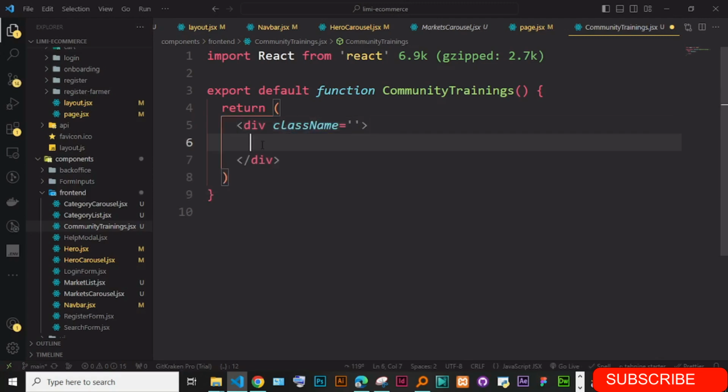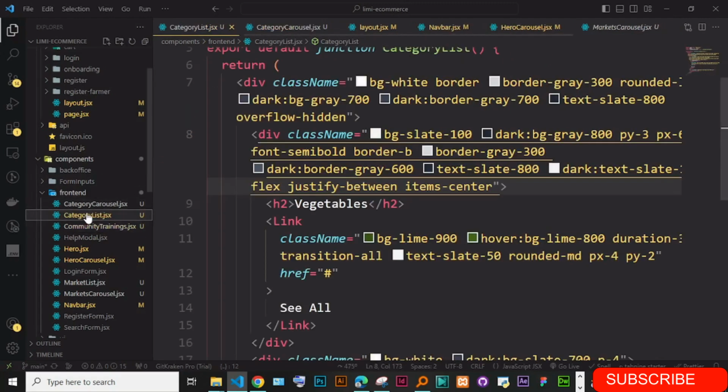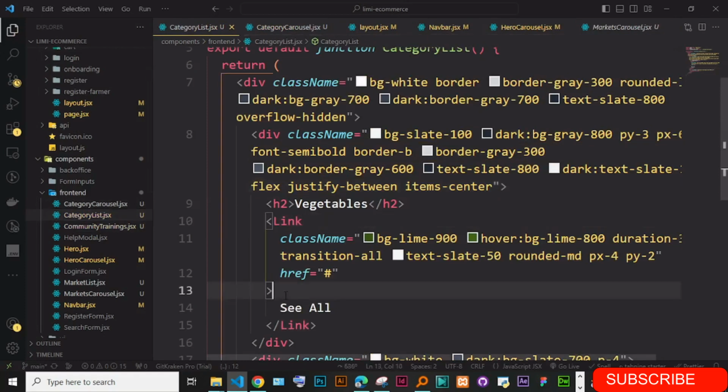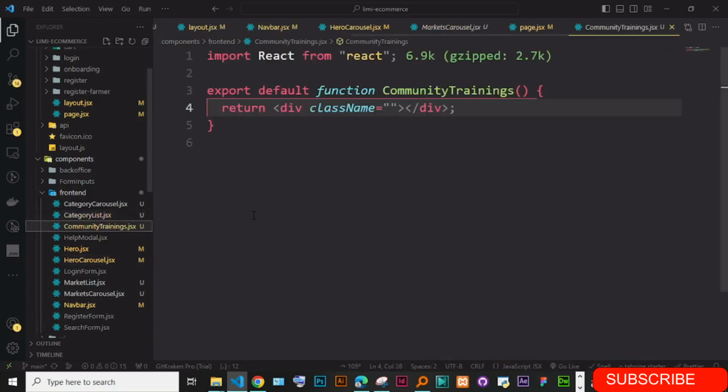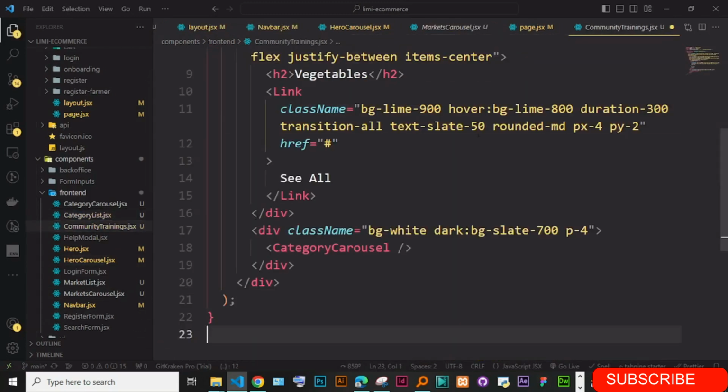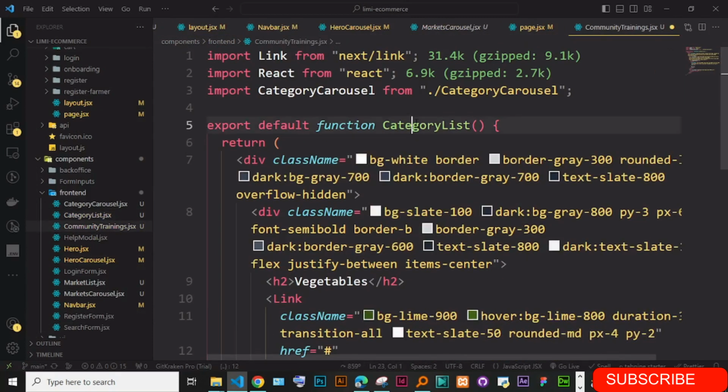Now this one is just going to have the trainings, which is basically the same thing as the category list. So you could just copy this whole entire thing and then add it here. Just change this to community trainings.